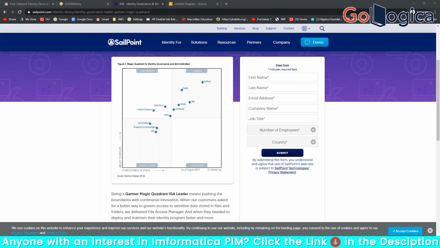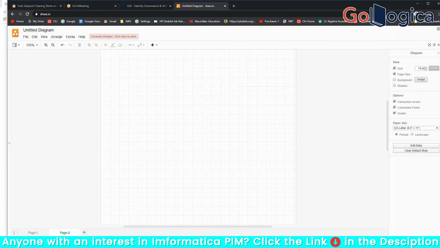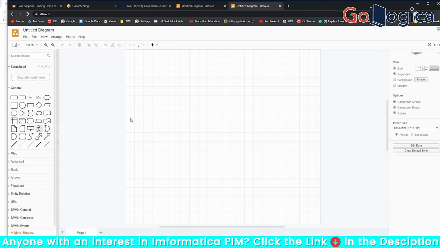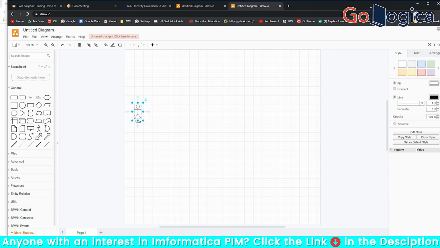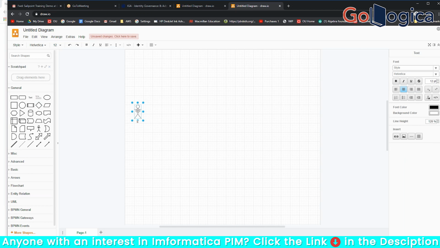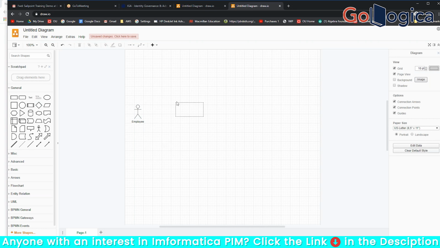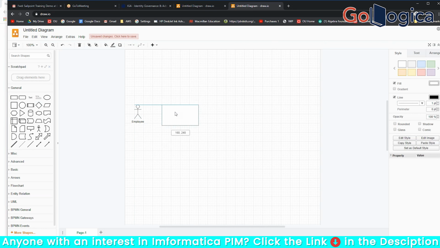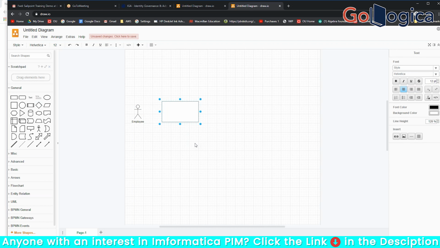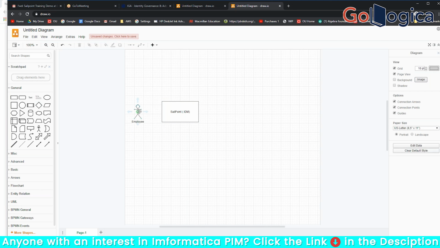Everything you can map it. So typically what happens is, let's say a person joins. Think about when a person joins, an employee. When the employee joins, he will get access to SailPoint, which we call the identity manager, IDM. Now you see here, this guy will get access to SailPoint.